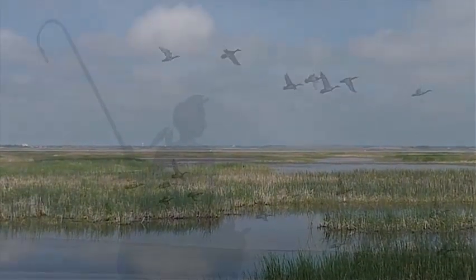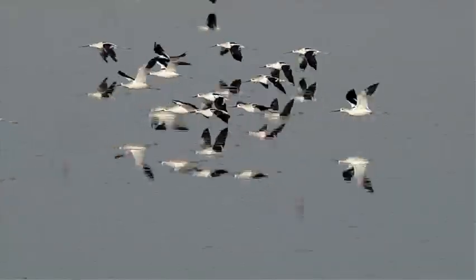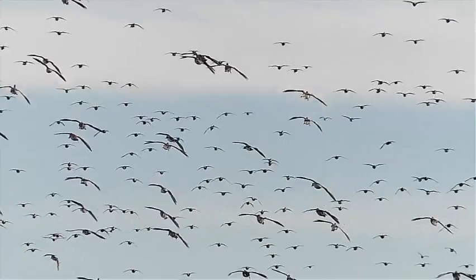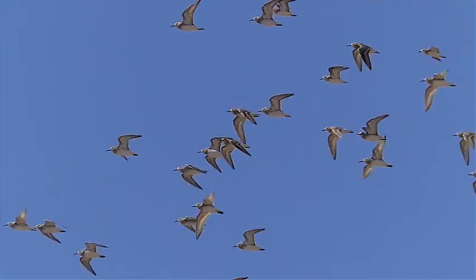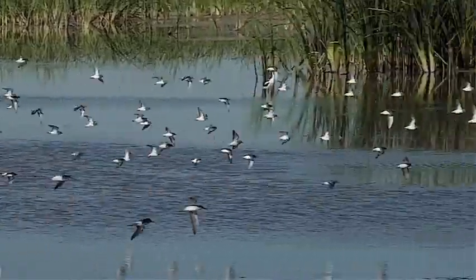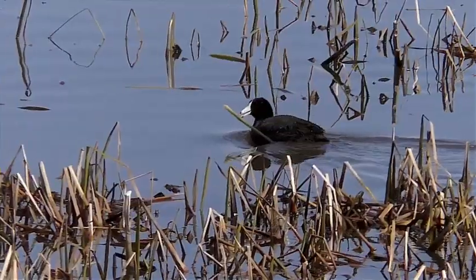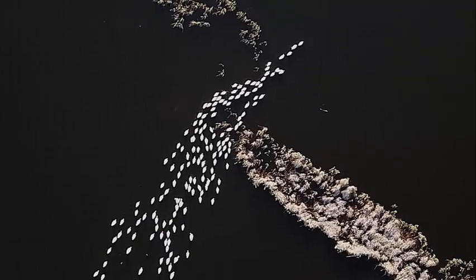Cheyenne Bottoms, famed through history as a wondrous resource, wildlife haven, and hunting ground, is first and foremost a natural harbor for interior migrants. And it's not just ducks and geese. Thousands of shorebirds use Cheyenne Bottoms as a staging area during spring and fall migrations. At least 350 of the 475 bird species reported in Kansas have been seen in this premier 41,000 acre natural land sink.